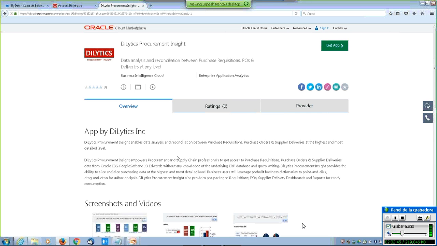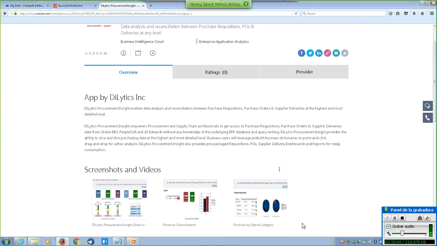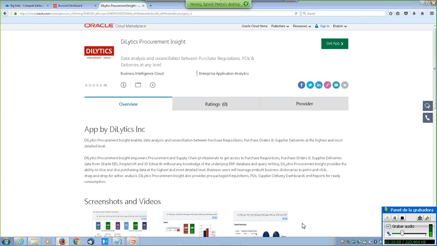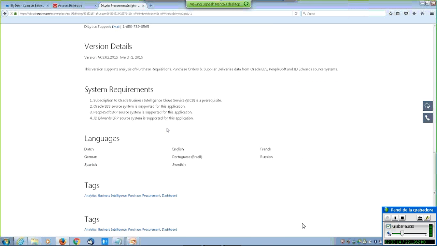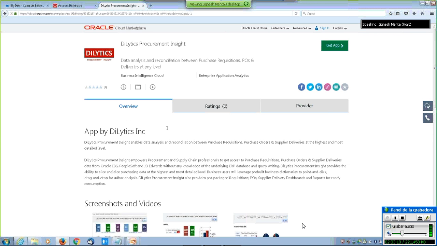So a customer can simply look at what this offering is. They can look at the demos, samples, examples, and then as a partner, you will have direct engagement with the customers. Oracle does not do reselling or any kind of financial transactions. Here, we are only helping you promote your solution, and the customer will be dealing with you directly to consume and subscribe to those services. Right? So this is how the listing looks for analytics procurement insight. So we'll help you with that process as well.